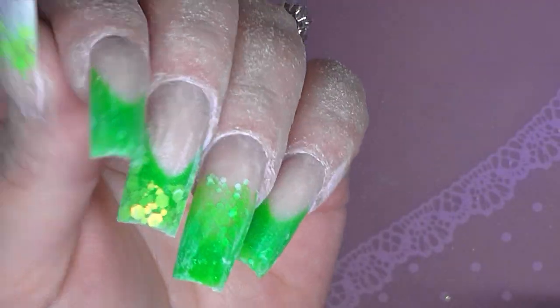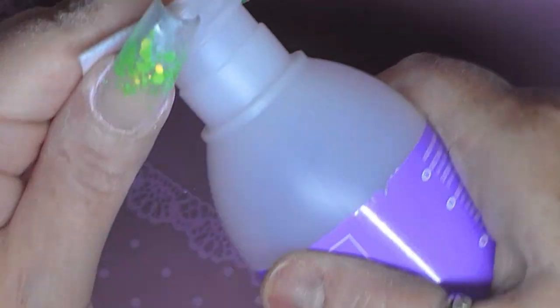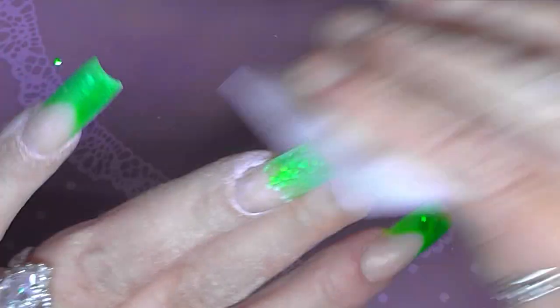Alright, so I've just filed them and buffed them, and then I'm gonna get some, what do you call it, 100% acetone. Get there in the end, and now I'm just gonna make sure all the dust is off before I top coat. Or do I top coat? I don't know what else I can maybe do to them.